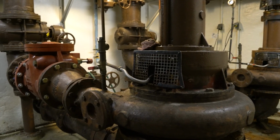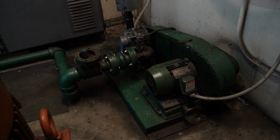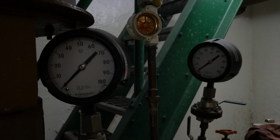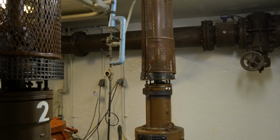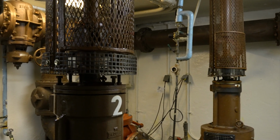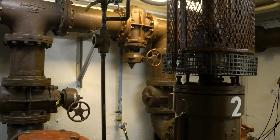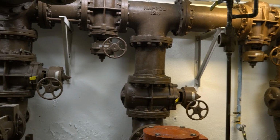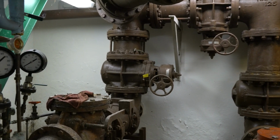Of the four alternatives, they range between about $5 million to about $8.5 million. So the recommended alternative would be $7 million that would involve the replacement in what we believe is the right direction to go for the town of Yarmouth, which would include the selective alternatives of a submersible pump station reusing all this great infrastructure, as well as installing grit separation at the wastewater plant, and also some headworks improvements we need to do as part of this project, for a total cost, as I said, of $7 million. The alternatives range from $5 to about $8.5 million, with $7 million really being the sweet spot that captures all of the work that we need to do at the most cost-effective solution.